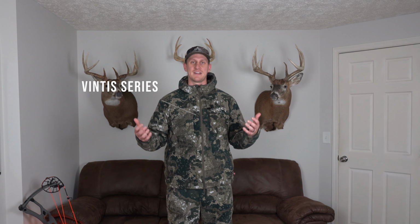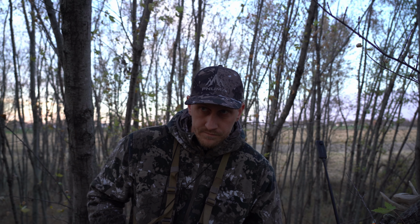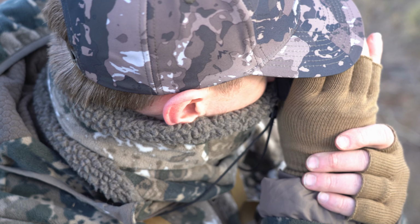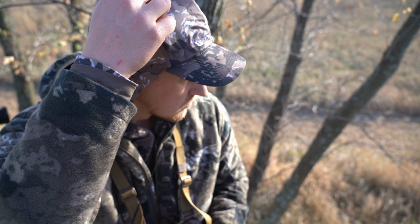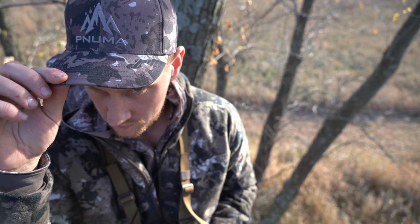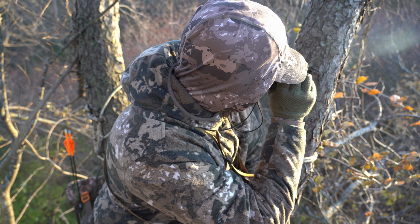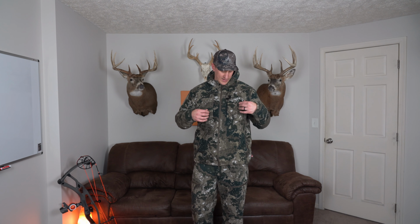Next up, and definitely my favorite line, is the Ventus series. The Ventus series is your windproof mid-season gear. You can wear it when it's just a little bit cool and then layer into it to get you deep into the rut. But this is a micro fleece exterior for added warmth and to make you dead silent. It has that DWR finish, so it's going to be water repellent. It has polygene technology to kill any odor causing bacteria, and it's got YKK zippers.